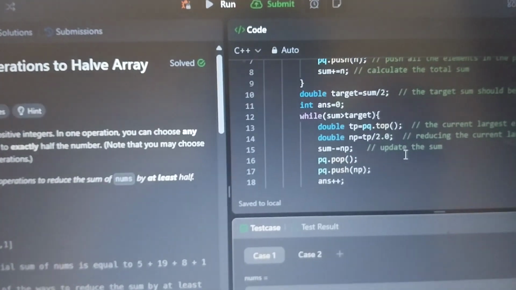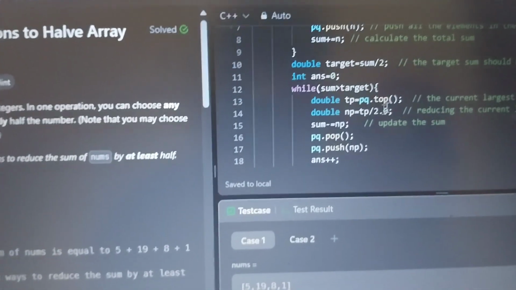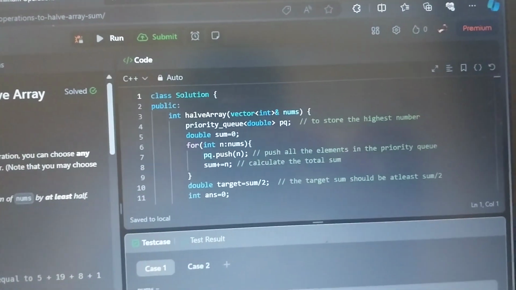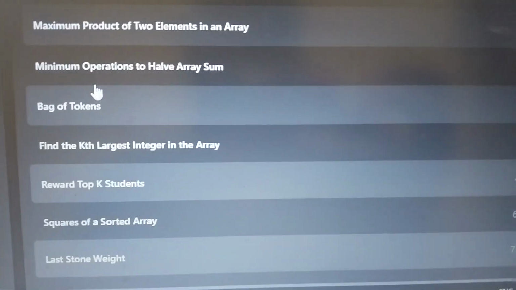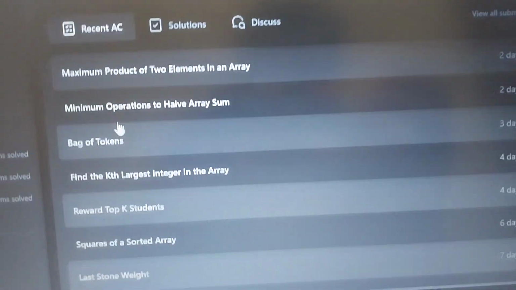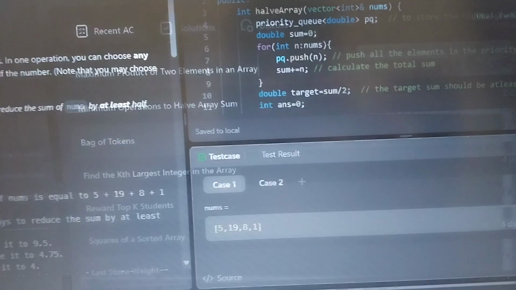I did most of the part on my own. In fact, I did almost everything on my own. There was just a little silly mistake over here, but otherwise I solved it on my own. It was a medium question and I did most of the part on my own, so I'm happy. And the other question was very easy. It's nothing, it's an easy question. I just solved it to satisfy my ego. Nothing much. So yeah, this was LeetCode of day 11, and for day 12 I did not do any LeetCode.